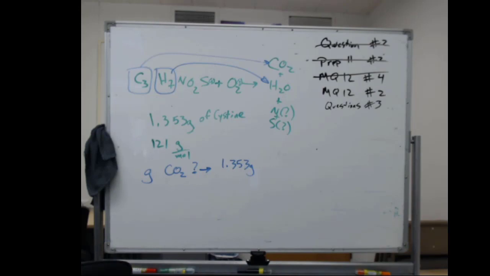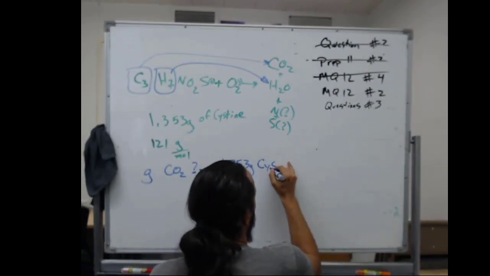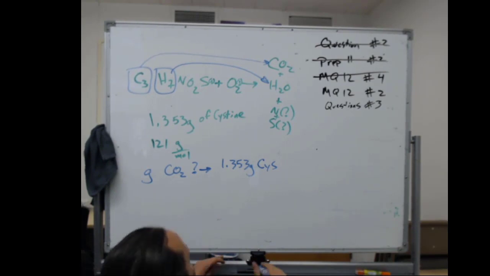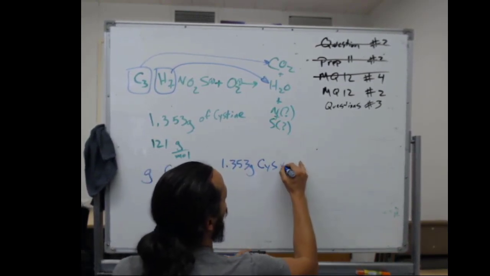Cysteine is an amino acid, and so it has a very well-known abbreviation associated with it that I want to use, because I don't want to write cysteine out every time. There it is. So this is the three-letter abbreviation for cysteine in our amino acid groups. That's just so I can stop writing it out.